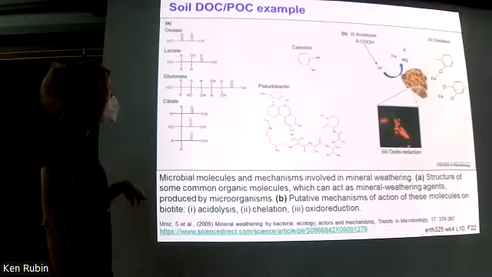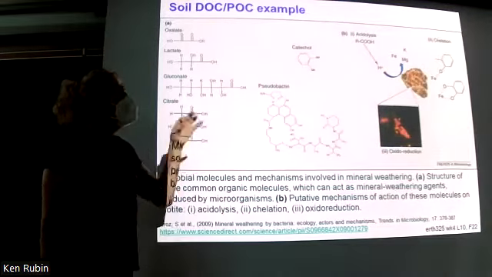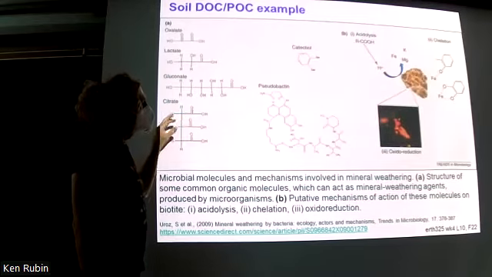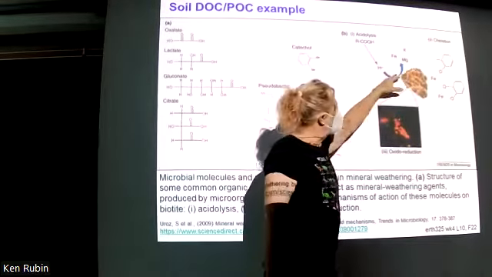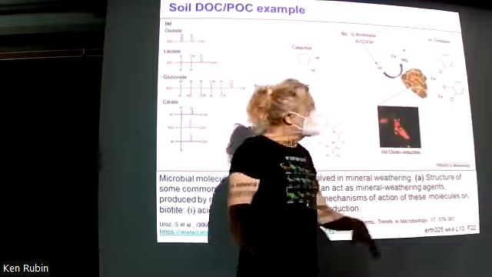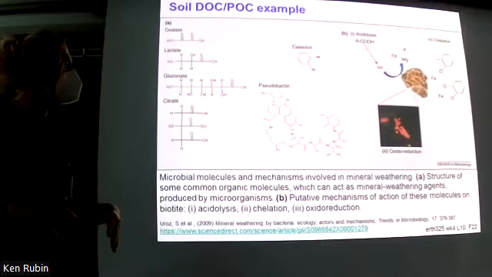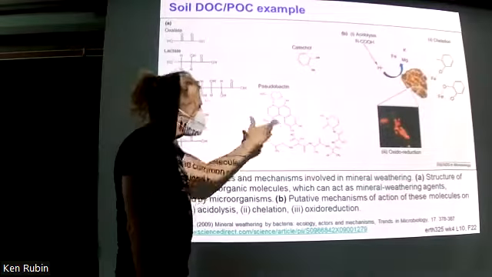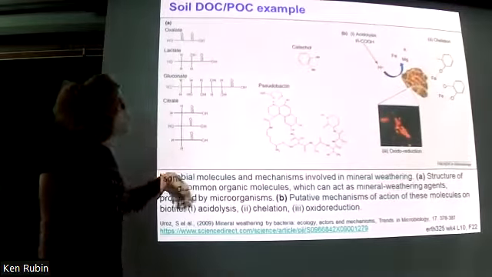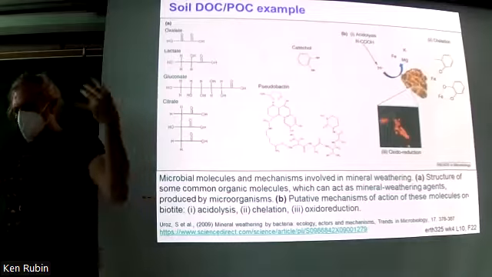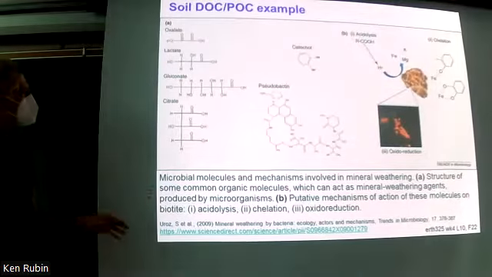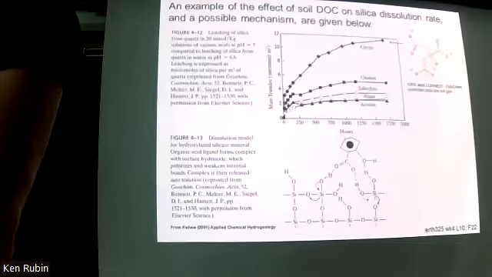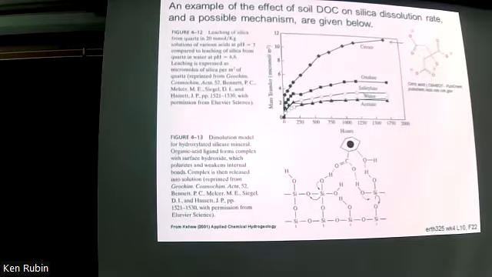This is just an example showing you how bacteria, which produce and excrete these things in soils, can help enhance the rate at which weathering is happening. This is an image showing you the locus of bacteria that are conducting the breakdown of the rock particles here. And so when we talk about these processes, even though they sound like chemical processes, and they are, we want to remember that they're mediated by organisms. And so the presence of those organisms is playing a big role in how things happen, okay?